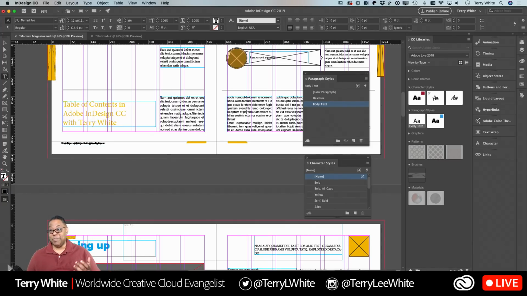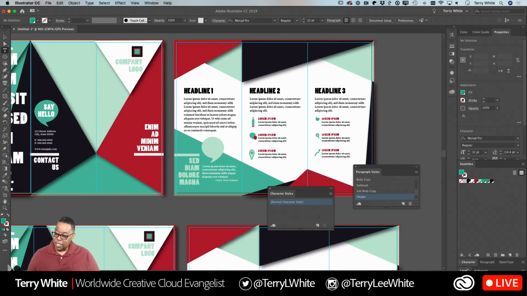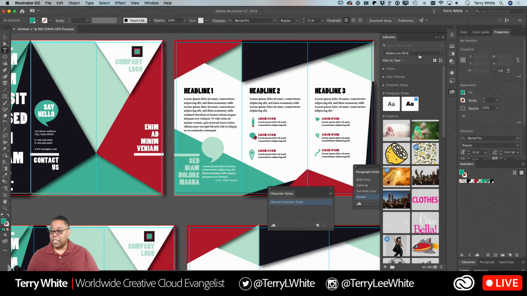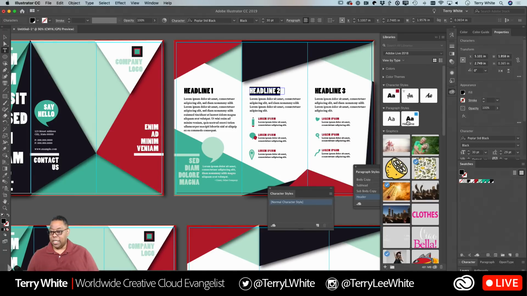So, to answer your question, yes, in CC libraries, actually that's a great option, especially for InDesign. Can be a good option for Illustrator and Photoshop, but just keep in mind you might be limited to just character styles in the other applications. Let's pop over to Illustrator and see what we get there. So in Illustrator, in my library panel, which is right here, switch to that same library. Here I do get the paragraph styles and the character styles. So here I can use both. So it's just Photoshop that limits us to just the character styles from a library. So same thing, if I come here and select headline and I click my headline, it's too big. Let's make the frame bigger.